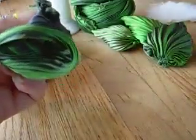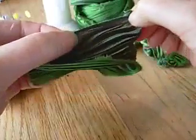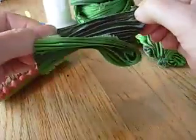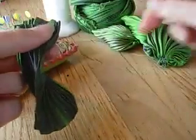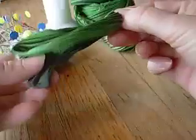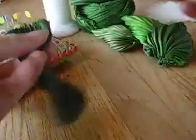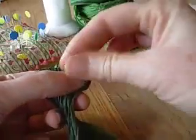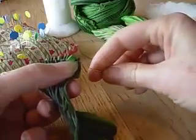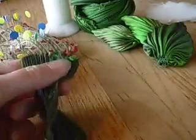I'm using an invisible Sulky thread. It's a little trickier to work with than some, but I do a lot of hand sewing, so that I don't have to change colors. Alright, once we've gotten to the end here, pull the stitches out so there's no gathers in your seam, and we're going to take a couple of securing stitches here to hold that seam in place.